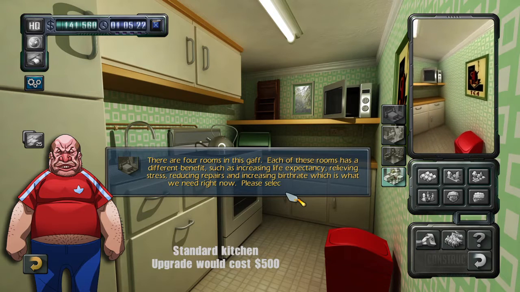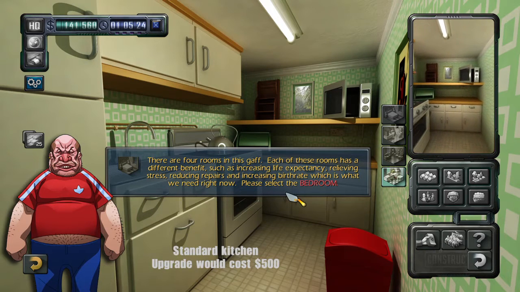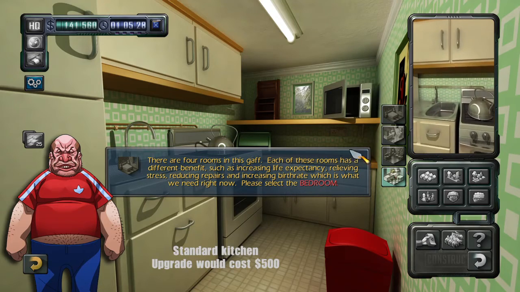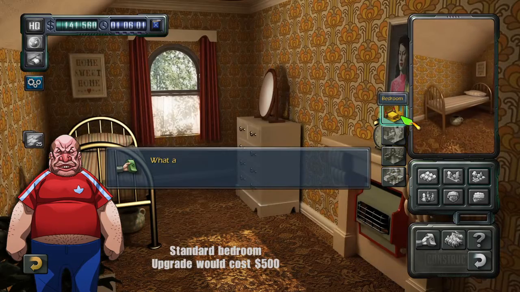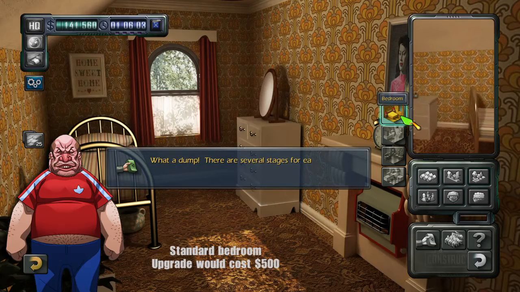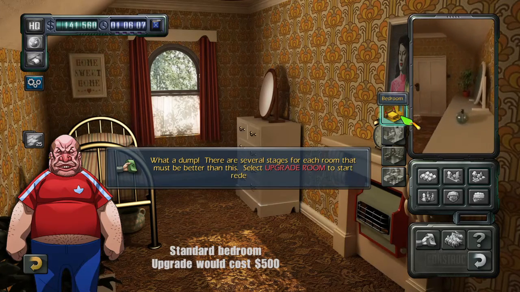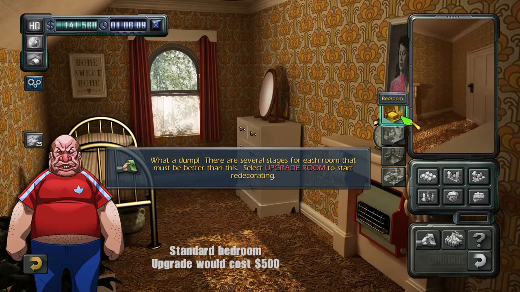Which is what we need right now. Please select the bedroom. Slobs who breed way too fast. What a dump! There are several stages for each room that must be better than this. Select Upgrade Room to start redecorating.